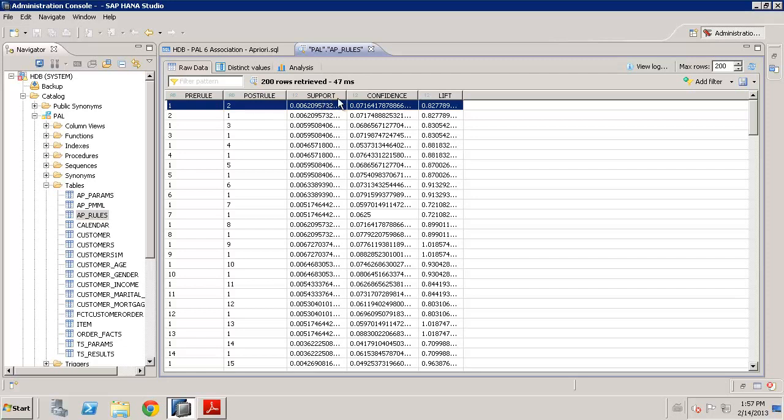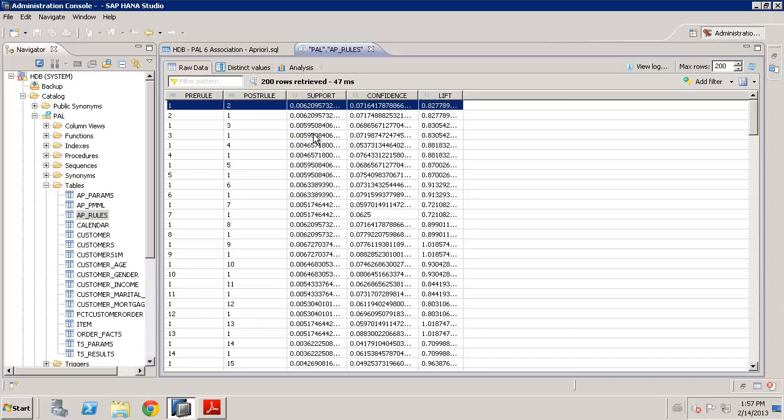And then we have 3 columns here that basically allow us to understand how good or how useful that rule may be to us. In fact, there are quite a lot of rules that have been generated here. Support basically tells us how often this rule occurs in all the data, all the transactions, or effectively all the baskets that we have available in this data set.